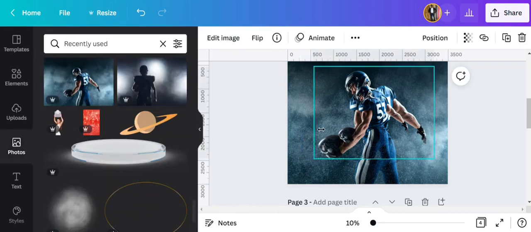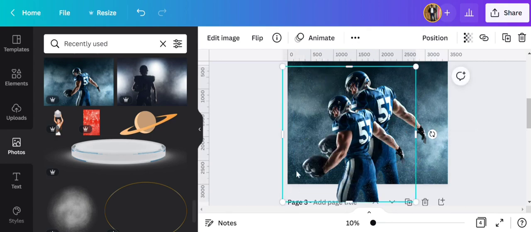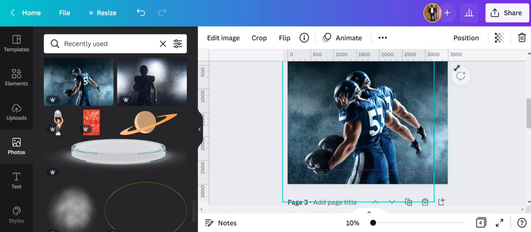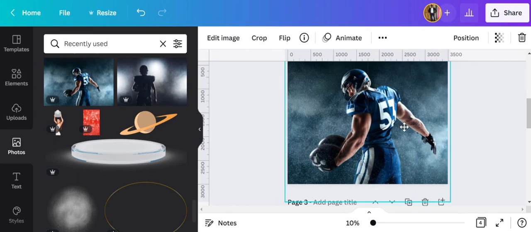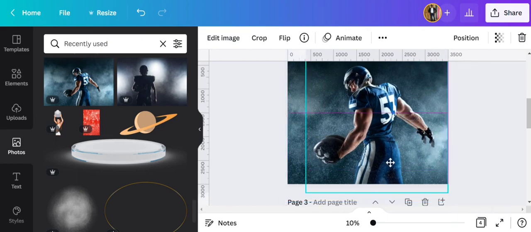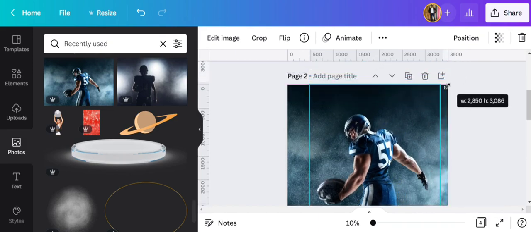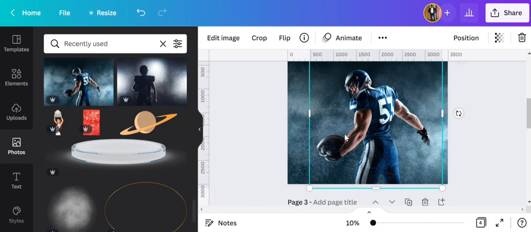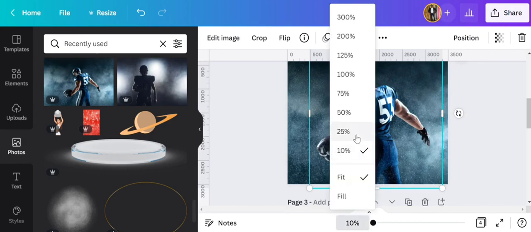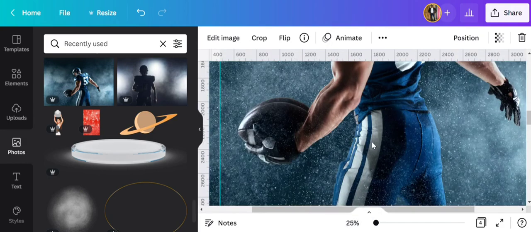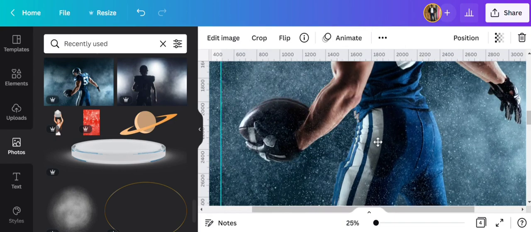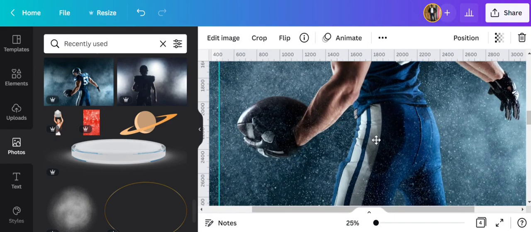So we have our image here. So I'm going to make sure that it's of the same size. It's a ball. Okay. I'm just going to adjust it and make sure that it's the same size. So I'm going to increase this just to be sure that I'm getting it right. So this is it.